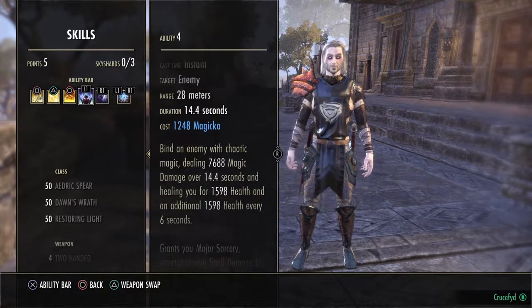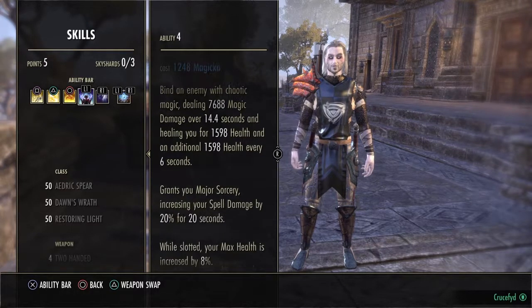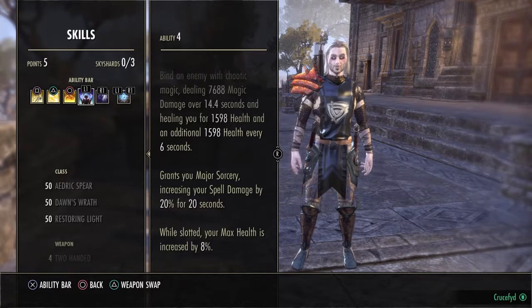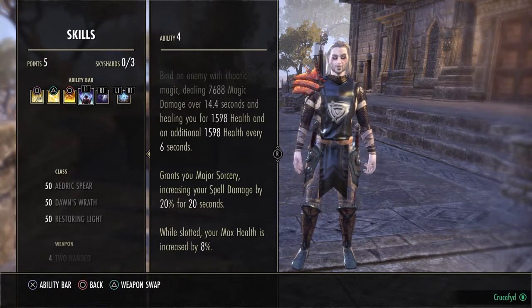I'm running Destruction Entropy here. This gives me major sorcery, increases my spell damage, and it also increases my health by 8%. And it's a nice little dot on him with a little extra heal.